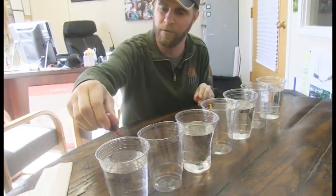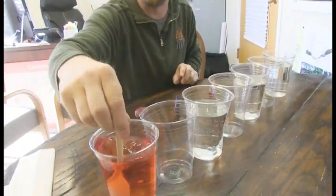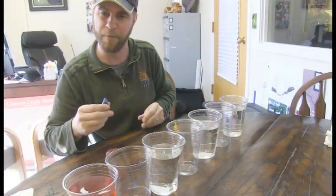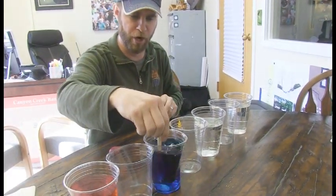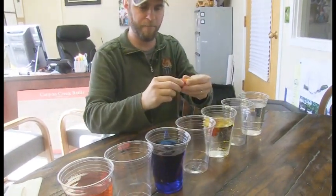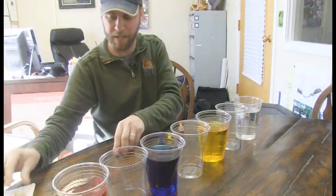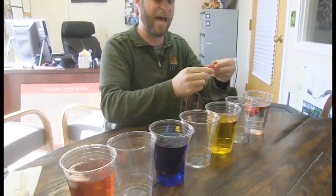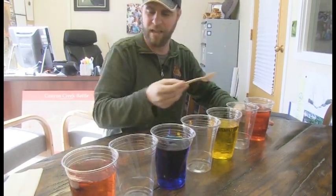You're going to want to do a red — put some red in there. If you want, you can take a spoon and stir that up. I like to stir it because I think it looks cool. Then you take a blue — skip the empty cup, take that next cup of water, and put the blue in there and stir it up. Then go to yellow, put that food coloring in there, and stir it up again. Last but not least, take red one more time and put red in there. Use a lot of it — make it real nice and dark because that will help the experiment.